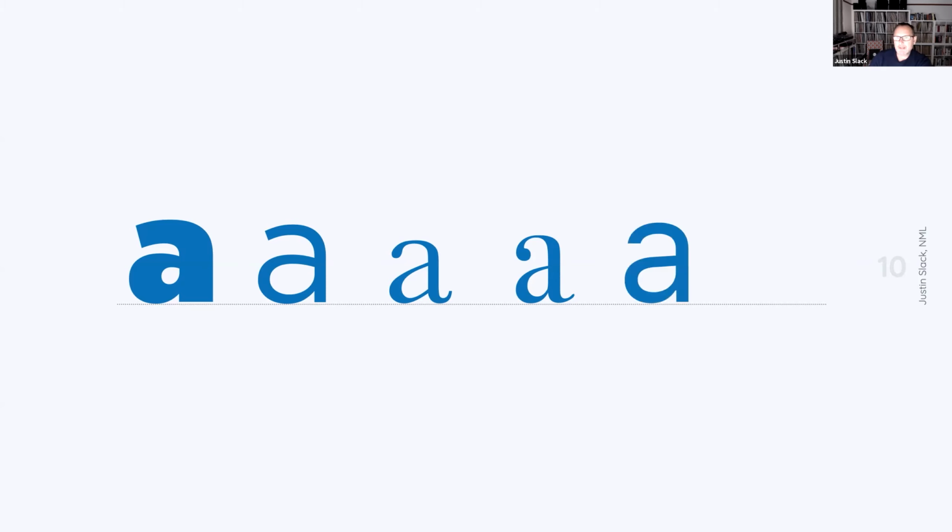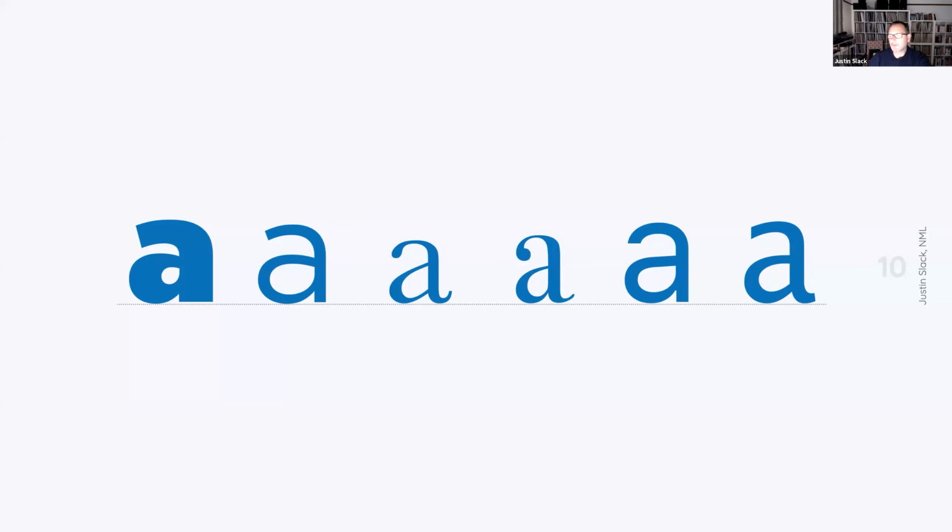We have SF Pro Text, which is the Mac and all Apple devices default font. And then we have Lucida Grande, which is a sans serif font, but as you can see, has a little bit of a flourish there. Now, the reason why I'm doing this is because these are all the same size. They're all the same size in pixels or points or however you want to measure them. As you can see, different typefaces have different heights. And this greatly influences how we design things for the screen and on the web.